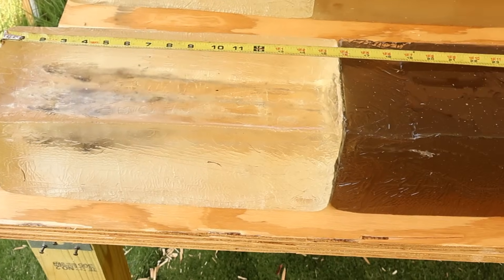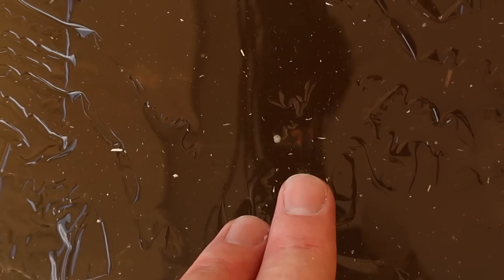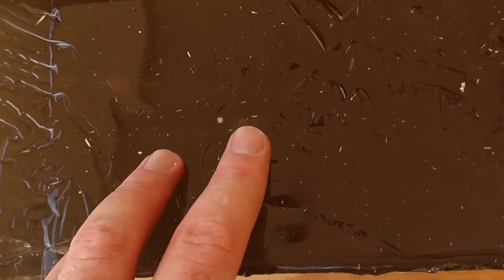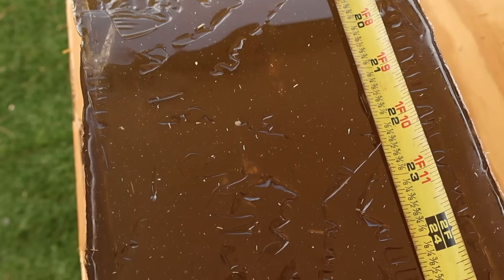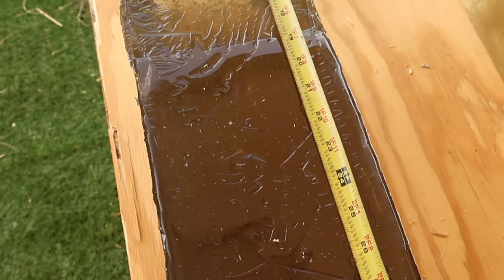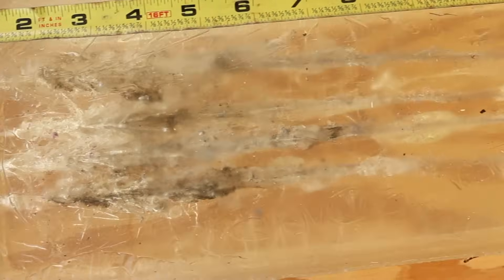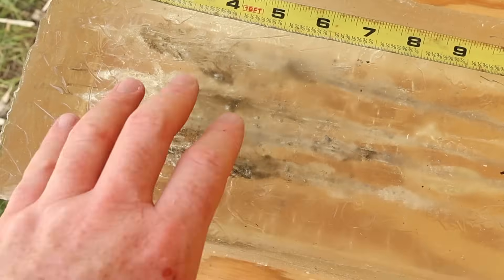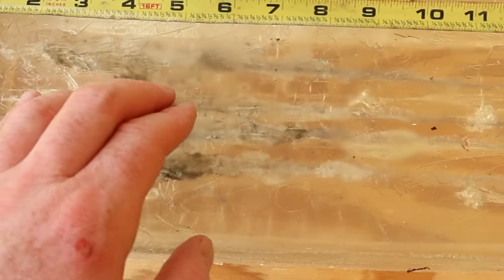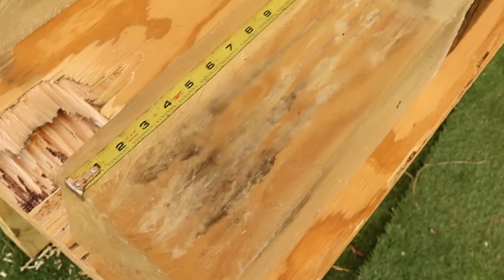Down at the blocks after shooting that Nosler Ballistic Tip 90-grain out of the .243 — we did capture all three bullets. This block is a little dark and tough to see. We've got two right here at 19 and 19.5 inches, and a third bullet at 22 inches. From another angle you can see them better with the light reflecting off them. There doesn't seem to be a whole lot left of those bullets — most of the bullet weight is left up front in little bits and pieces. They go in about the one-inch mark, open up, deliver a big punch, and then taper off around seven, eight, nine inches, with whatever's left penetrating on back.